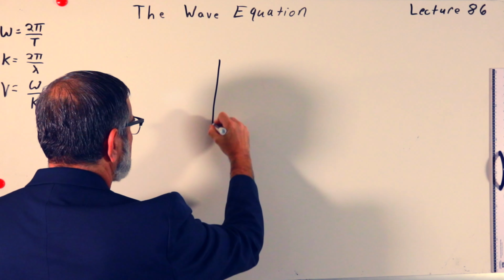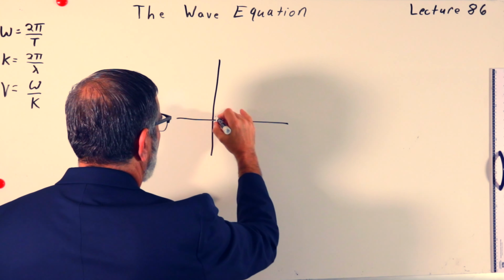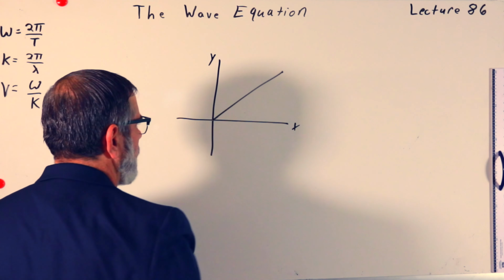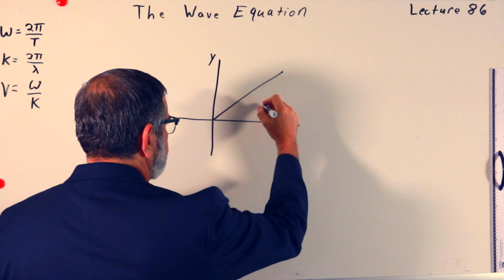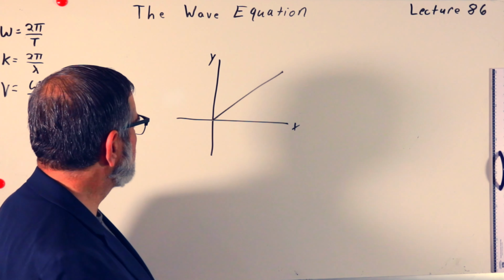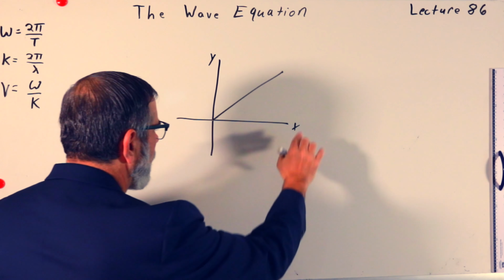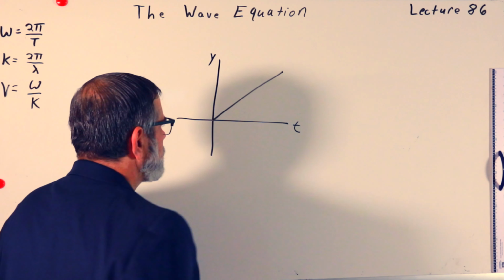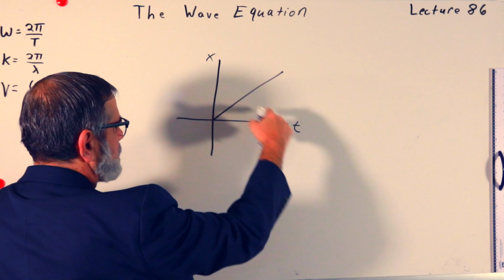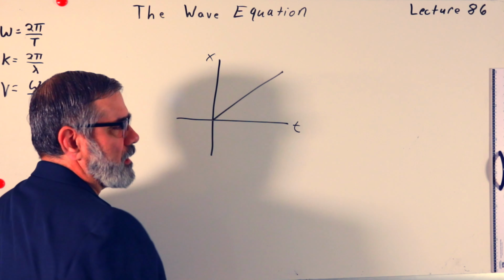So if I have a line, let's say, let's call this y and x, and a tangent to this line. If we want to think of this as, no, I don't want to do velocity. Well, actually, let's do velocity. Here's t, so we'll call this x. So distance, time. This is something moving at a constant velocity.